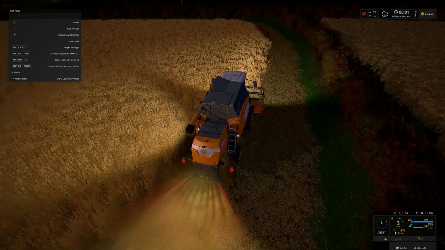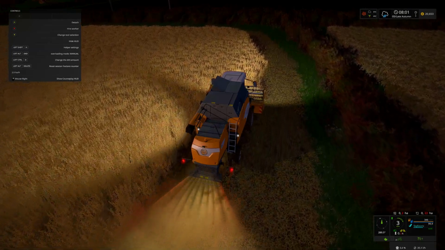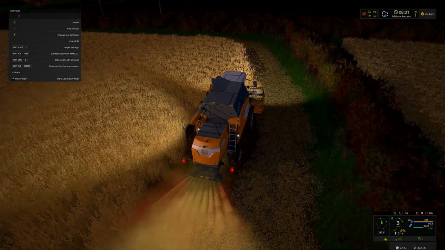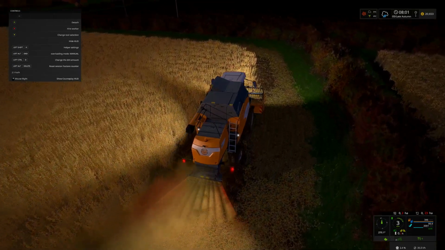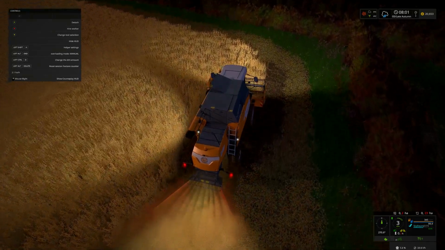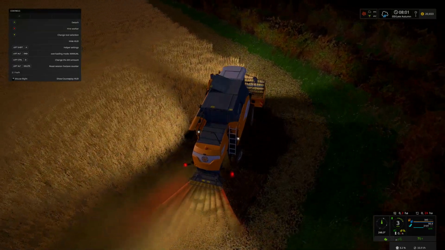So here's what we might do. Because we've got a dozen fields, and that's going to take me quite a while off camera, let's do this. We'll finish up this headland. We'll get turned around. We'll get the pipe on the right side. We'll put this on a worker, and then we will go get the MB track. We'll empty this thing out.